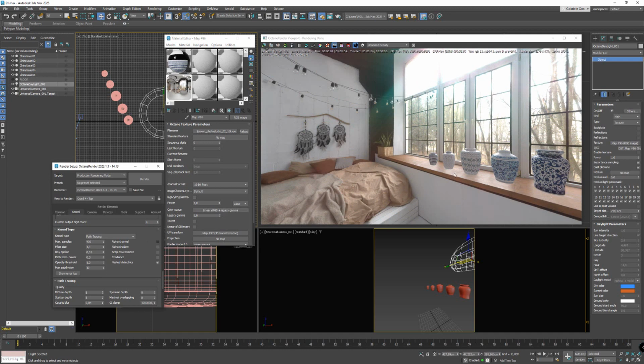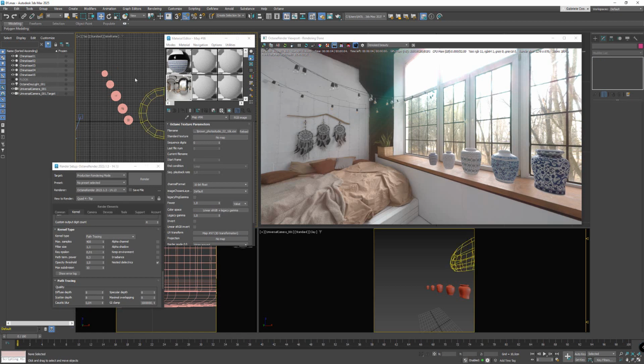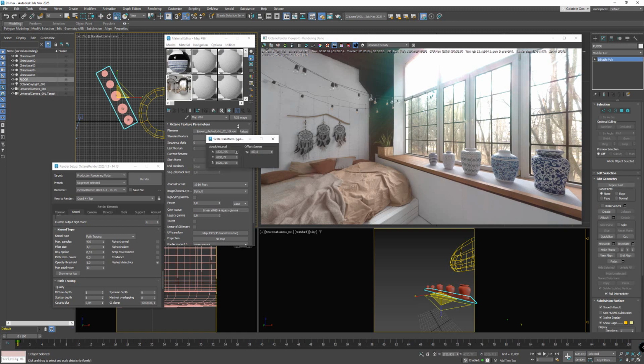In this way, however, we do not have the shadows cast by the vases, as we have no surface on which to project them. We then create a plane on which to cast the shadows. However, we notice that the shadows are limited to the space of the plane we are using. We can extend the plane.